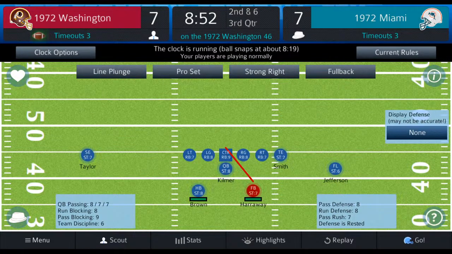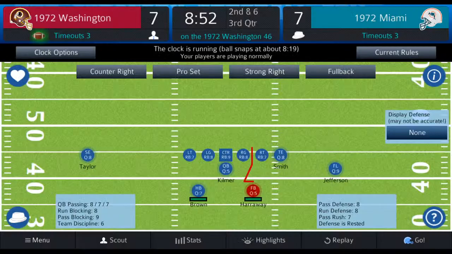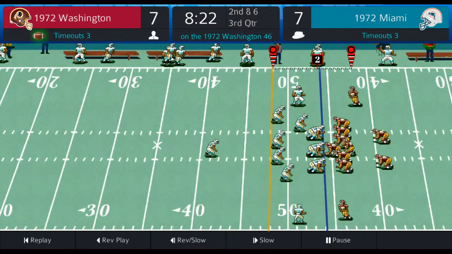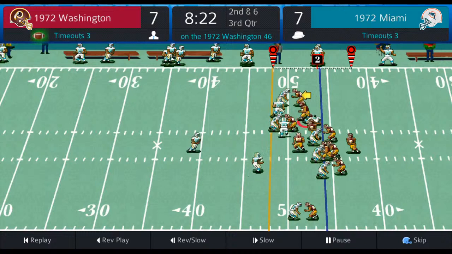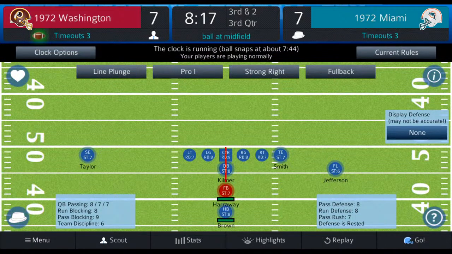And now we're gonna go counter right. Counter right, Haraway, the fullback. He's had a good day today. Haraway, counter right, bounces to the outside. Picks up 4. It's going to be 3rd and 2 at midfield. The offensive coordinator wants us to give the ball to Haraway, the fullback, up the middle on a line plunge.